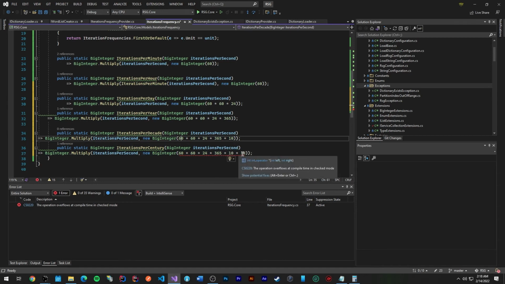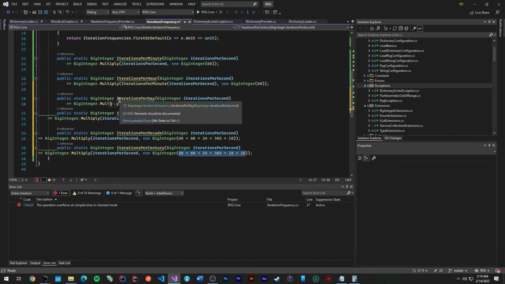If you don't have that feature in your IDE, I think I'm using a code analyzer that's doing this, well, this is actually a problem. I'm going to pass an overflowed integer into the big integer, and I'm going to get a negative number, or it's just going to throw an exception. I don't know exactly the behavior here, if I do it in checked mode or not, but either way, this is a problem. We could avoid it completely by doing the method that reads better.